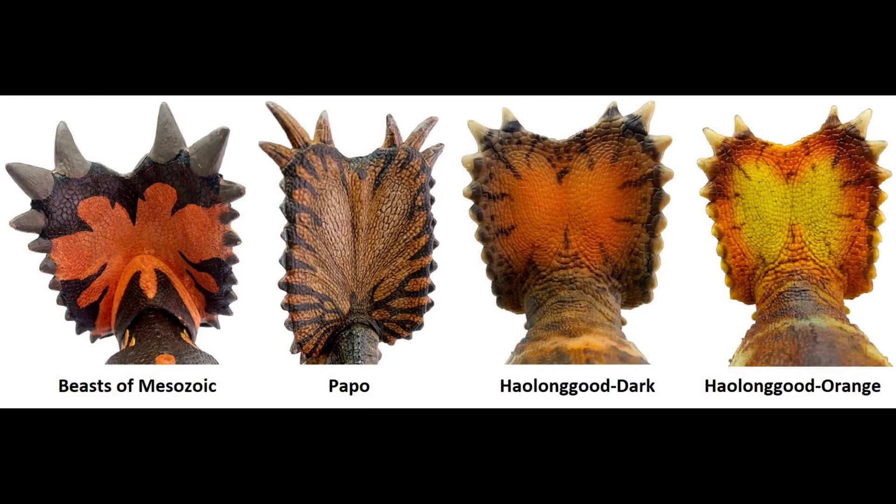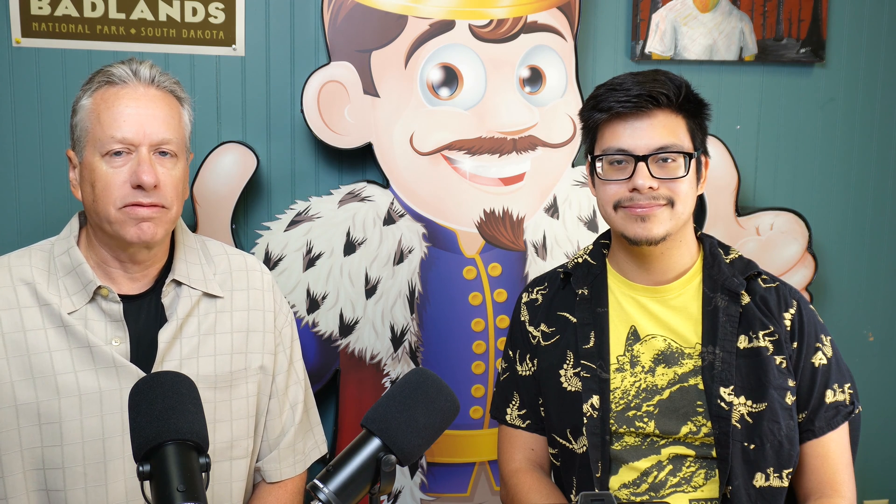You looked at the frills and thought they look good from a design and color perspective — but there are different shapes on them. Do we know what shape the osteoderms would be? Most fossils show them longer and narrower, but it could be an effect of fossilization since things get compressed, often laterally because the animal is laying on its side. So the frills get squished and sometimes elongated. With reconstructions and art, they tend to widen them out because if they were compressed, they had to have been a little bit wider. The fossils are long and extended, but in life they probably would have been wider.